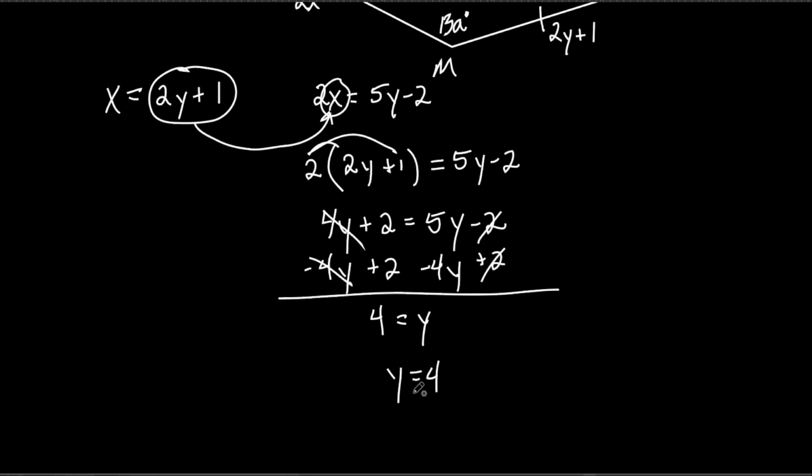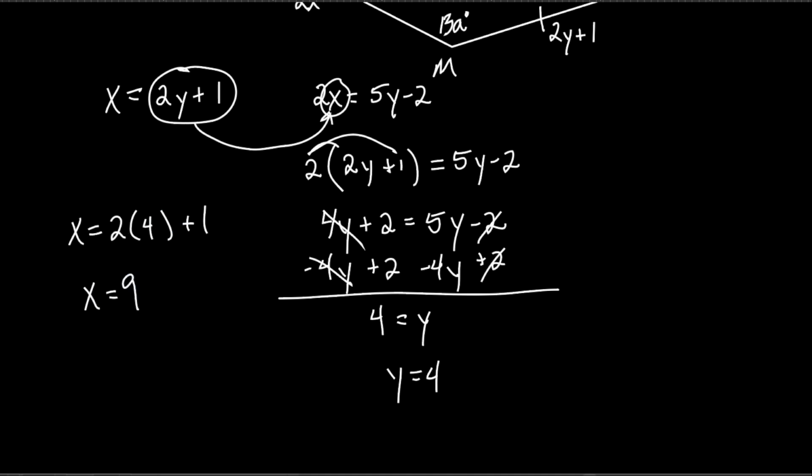That's good. Now what do we have to find? X. Now, do I know what x is equal to? What is it? 2y plus 1. Exactly right. So what I'm going to do is take that x equals 2y plus 1, put that y, which is 4, in for the y. So let's write it down. So x equals 2 times y. We just found y, didn't we? So I'm going to put it in here and then put a plus 1. Let's do the math on this. 8 plus 1 is 9.